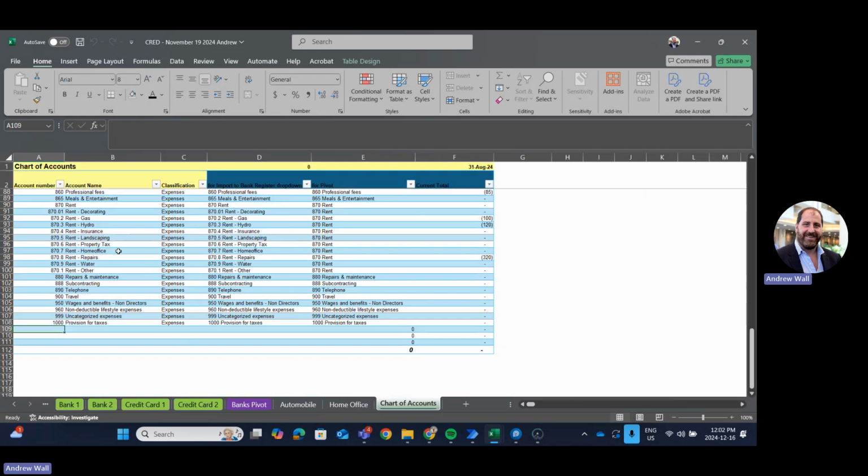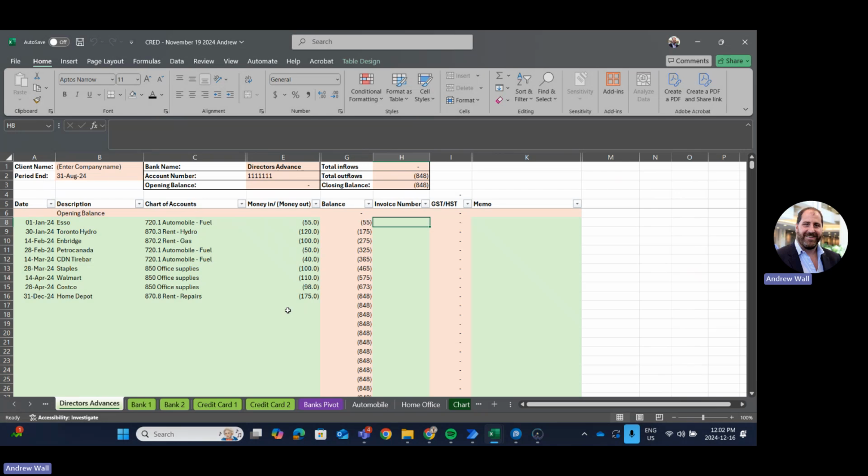Keep in mind, any chart of account you add will not be in our standard chart of accounts, and will mean that that account will not be benchmarked when we do your year end. So I would encourage you to use our standard chart of accounts where you can. And that's just, you're going to select that from a drop-down list there. Then your money in, money out. So if you're receiving money, like an invoice from your bank account, that will have no brackets. But if you're spending money, that should have brackets to denote that that is money out. And then again, if you have an invoice, you would put an invoice number here.